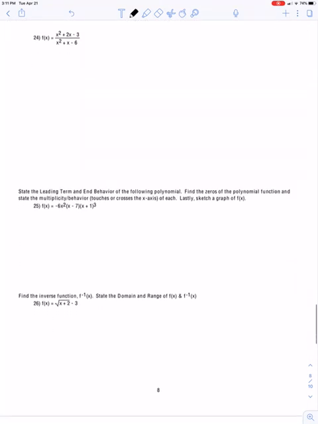Let's do number 24. Another example, same topics. See if we can sketch the graph of this rational function. First step, let's go ahead and factor. We need to try to reduce this function and simplify it. So we have two quadratic trinomials, and both of these factor nicely with integers. We know x squared plus 2x minus 3. Well, we know the factors of 3, 1 and 3, will work together to make 2. That'll be a plus 3 and a minus 1. In the denominator, we have x squared plus x minus 6. We need x and x up front. What factors of 6 make the middle term coefficient of 1?